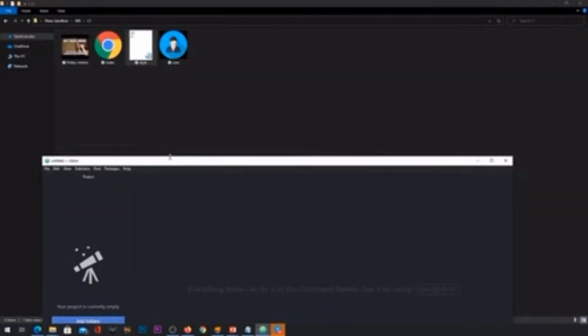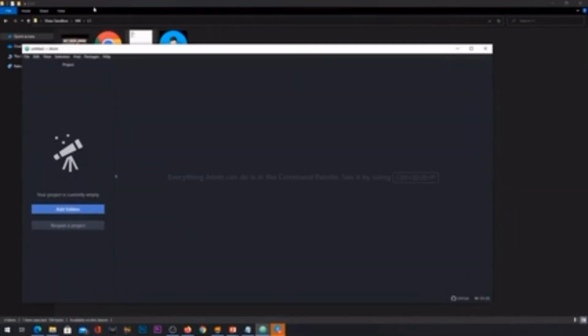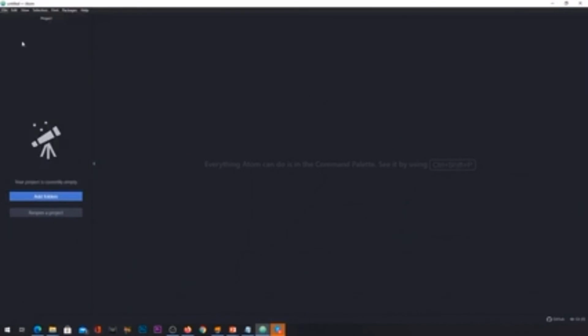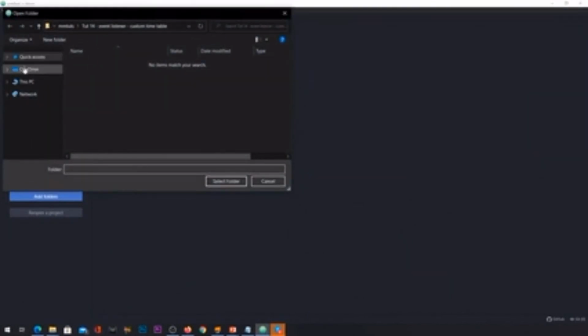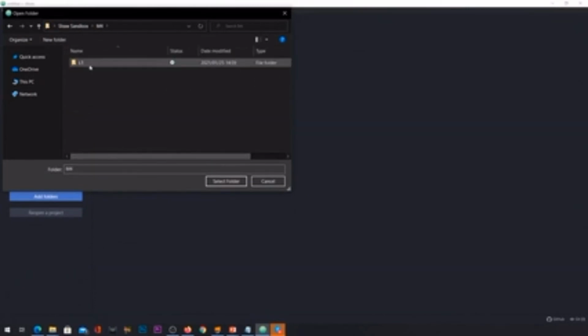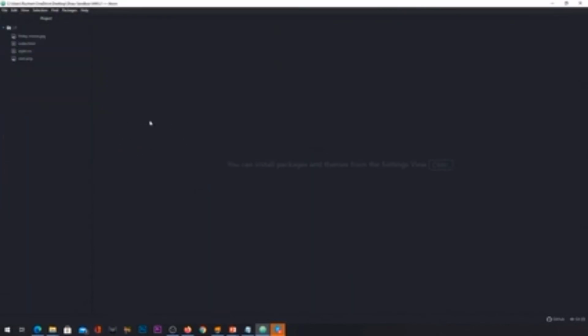Okay. So I head back over to Atom. I'll say open folder. Okay, and then on my desktop, let's just locate that quickly for a second. So desktop, I'm going to access my Shore sandbox, and then I'm going to target this folder, lesson 1, because that's where everything is sitting. Now, what I need to do is I need to create a JavaScript file and connect it with my HTML document.